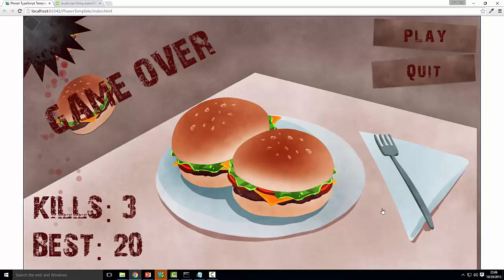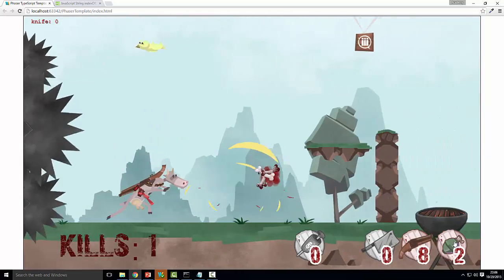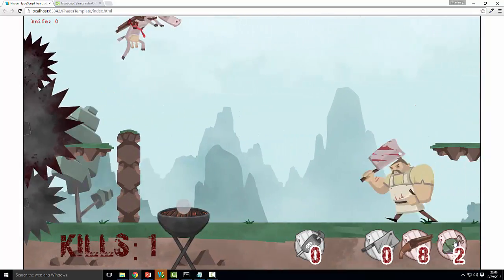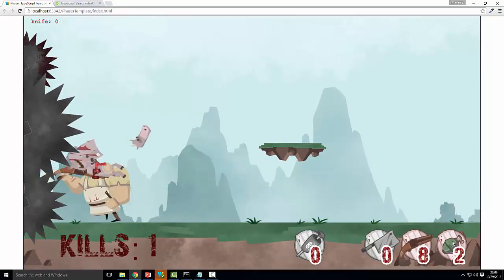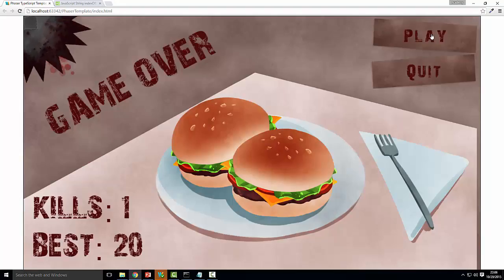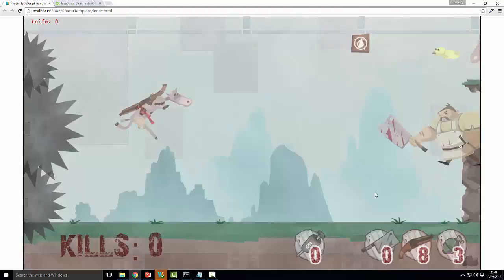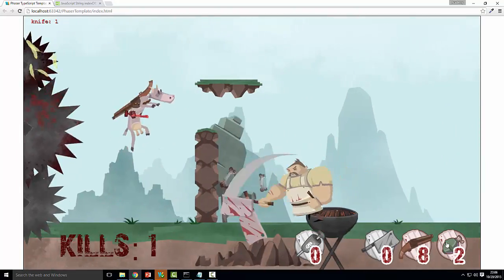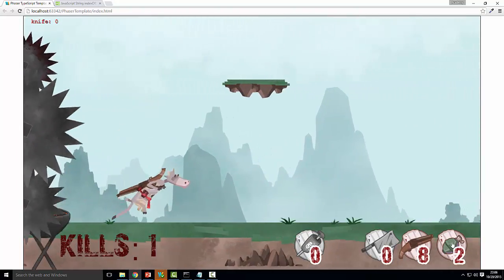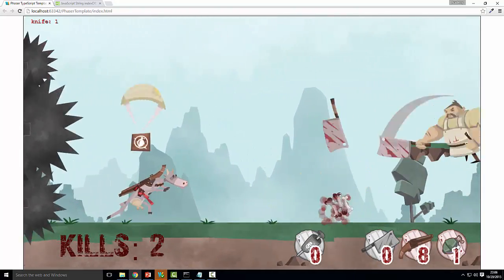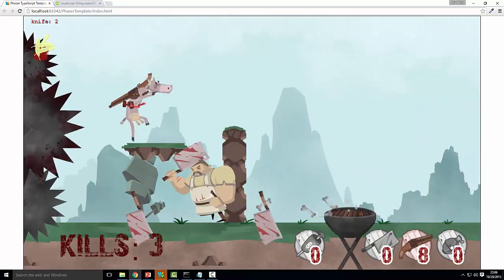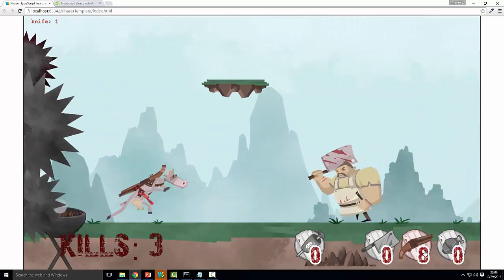Let me use space, because with space it's a lot more comfortable when you're on the PC. And I shouldn't have jumped twice. Yeah, I know. Let's try that again. I'm out of grenades.